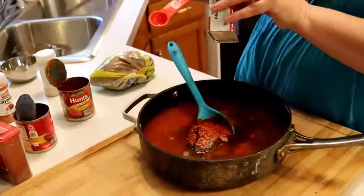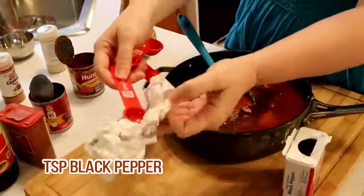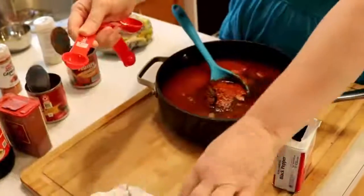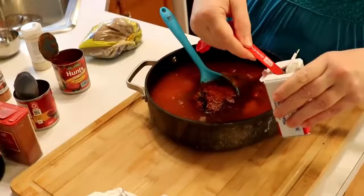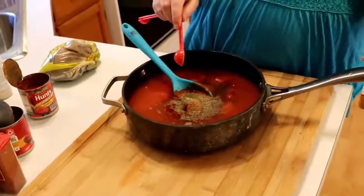Then black pepper — we're going to use a teaspoon of black pepper. The first time Chris made this, he used coarse black pepper because it actually gives the sauce a pretty look when it's poured out — you've got those big pieces of black pepper. But right now we're down at the beach in our little mobile home and we don't have it here. So if you want to use the coarse black pepper, do that — it looks pretty.